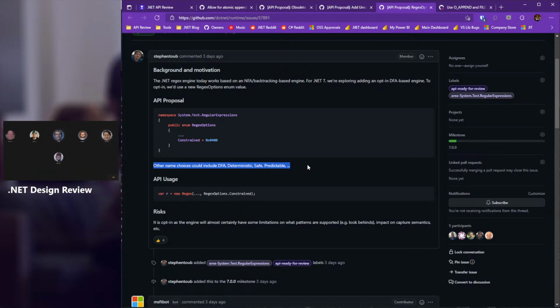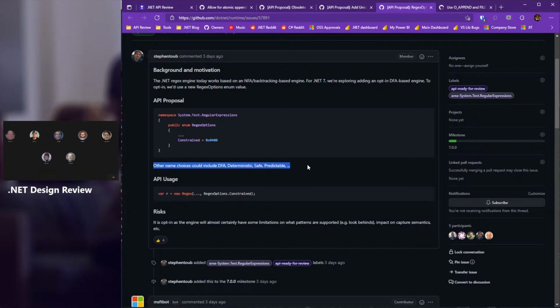What if we called it DFA constrained? That way it was clear that there's constraints on what it can do because it's DFA, but it also calls out it's specifically DFA constrained, so there's no ambiguity on what that means. I think if you don't know what a DFA is, you kind of just have to research it regardless. When you activate that mode, there are restrictions on what regexes you can use, and it has a particular set of implications for your runtime, which you need to research no matter what.